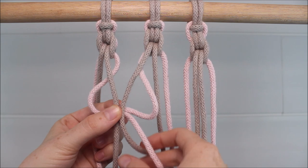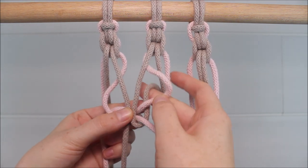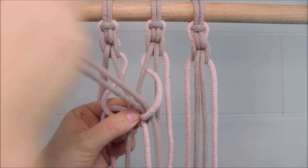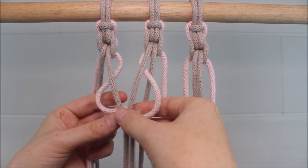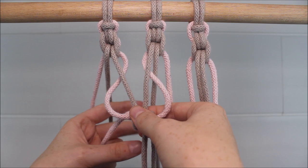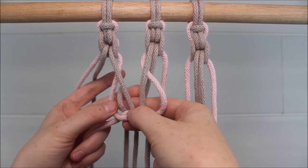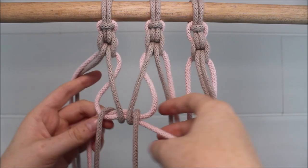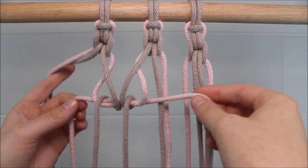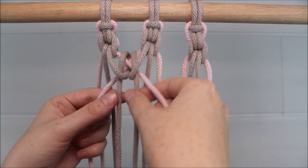I'm going to take the right cord behind, twist it around, and pull it through the right loop. Then I'm going to do the same on the left. The left cord twists behind. I send it around and through that left loop. And I pull it tight to secure it.